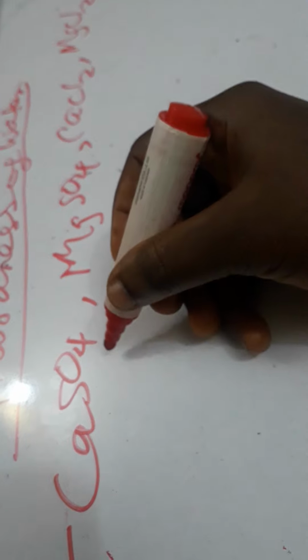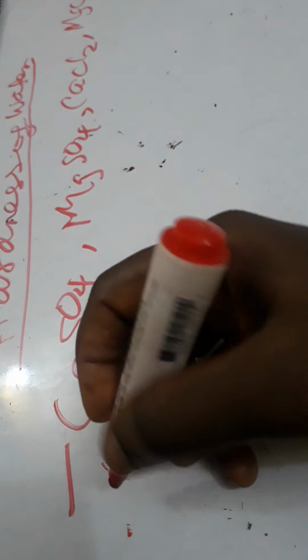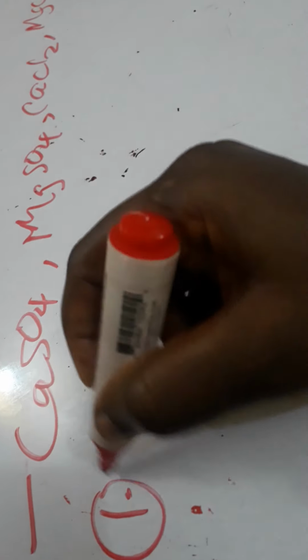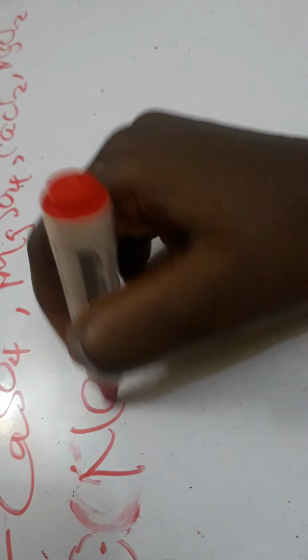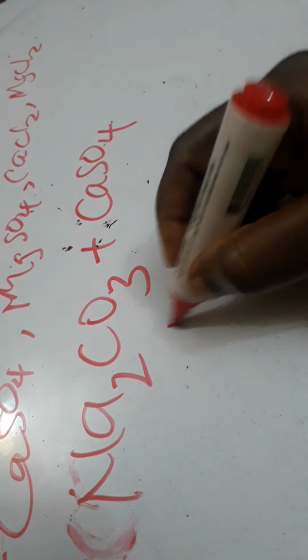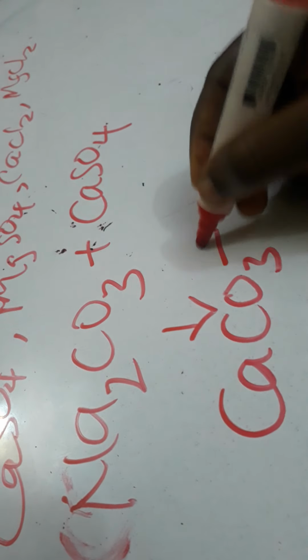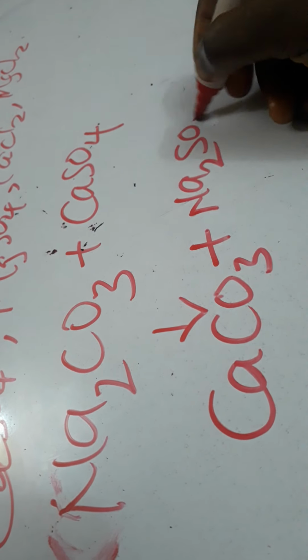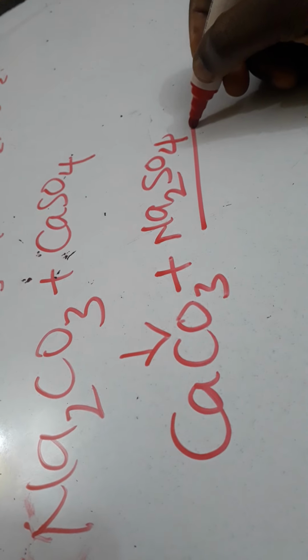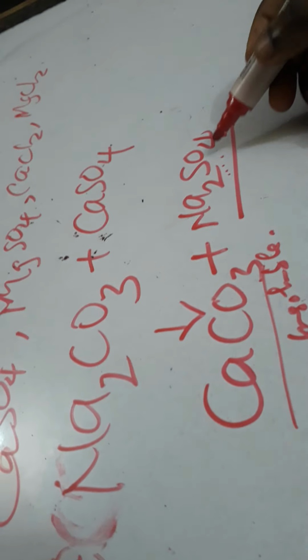So we are looking for a way of adding chemicals to remove them as insoluble substance. They are soluble in water, you can't see them. But when you add chemicals to them, they precipitate out in form of calcium carbonate, that's CaCO3. So the first method here is the use of washing soda. That's Na2CO3 plus calcium sulfate, for instance. Now when you add this together, there will be an exchange of radicals, and then you have CaCO3 being formed and Na2SO4, sodium sulfate, which is soluble, and this is insoluble, and so it is filtered out. This is harmless when it is in water.